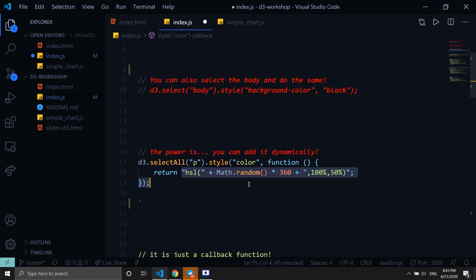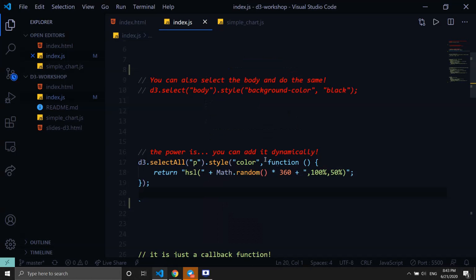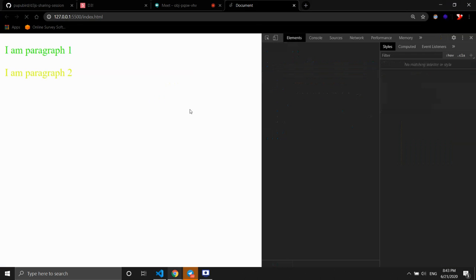It returns a hue, and if we save this and look at the effects, you can see it goes a different way. So this is a callback function. It returns hue values with random numbers. If we refresh, you can see the difference.